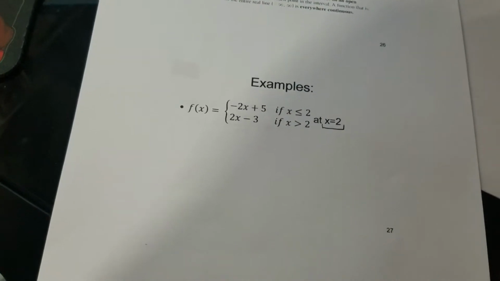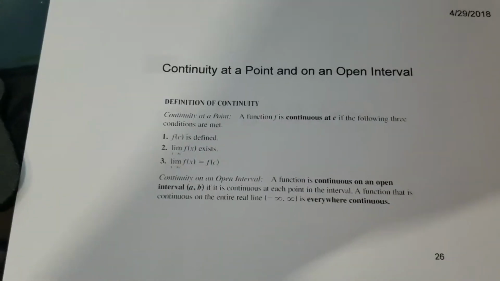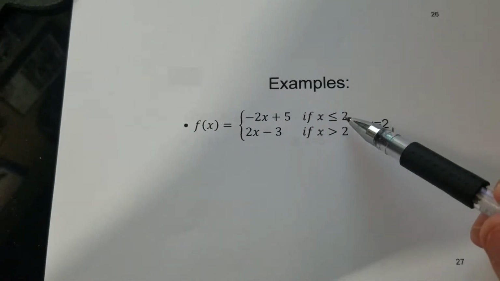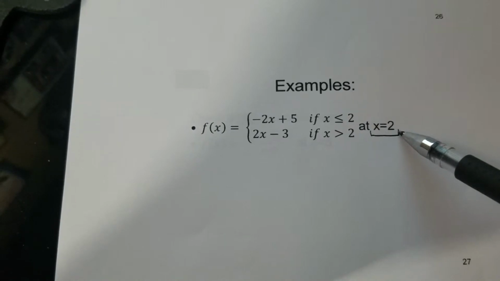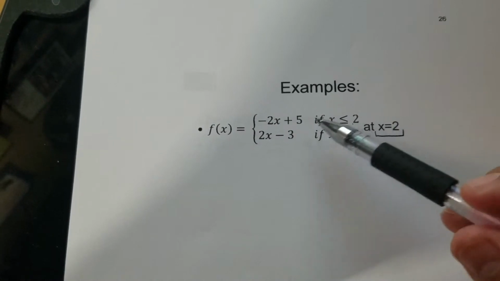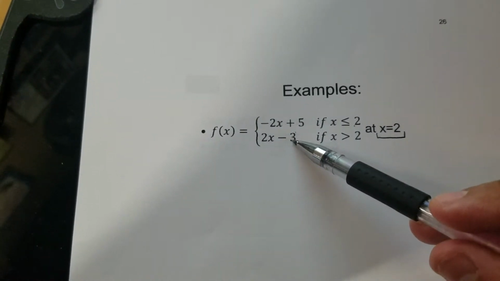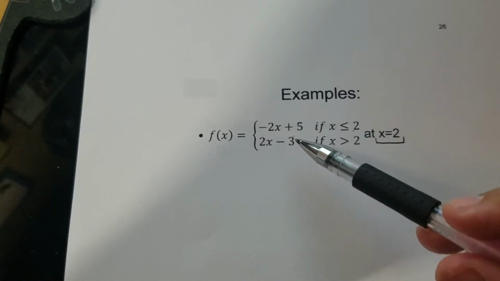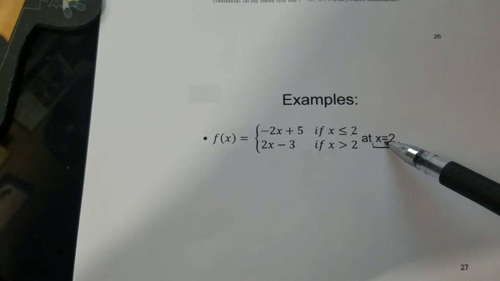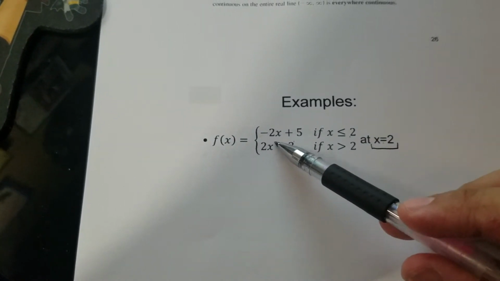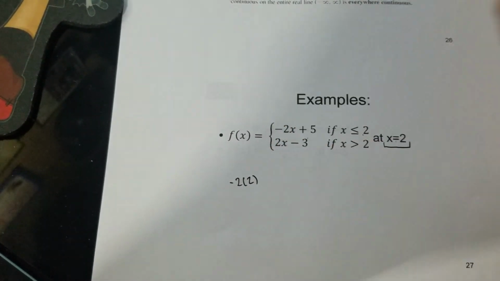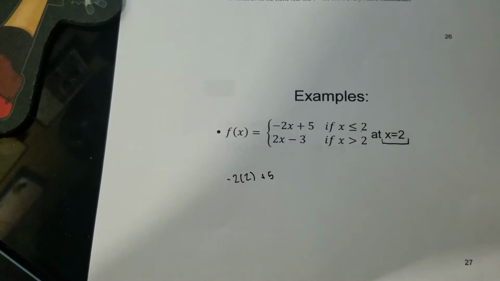So we're moving forward. Continuity now, guys. This one's way, way easier. If I see here, guys, they're always going to have you at x equal to where this break is. So here, you see how I have an equation for when x is less than 2 and for when x is greater than 2. So basic thing is that it's continuous if when I plug in a 2, you don't have to do the derivative part. When you plug in the 2 straight into this equation on both of them, is it equal to the same number? So here, negative 2 times 2 plus 5.